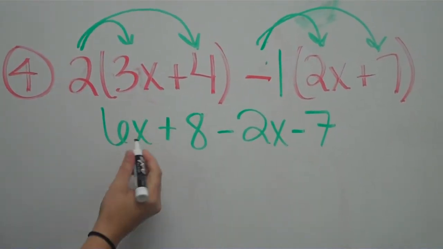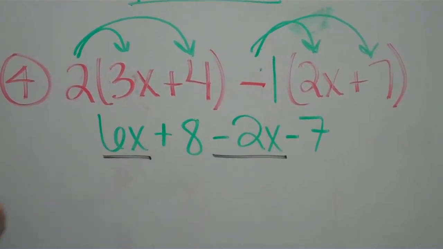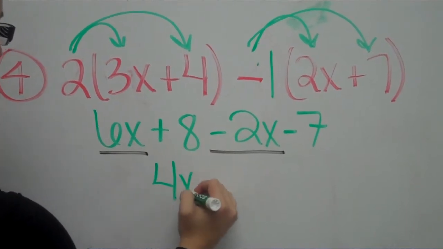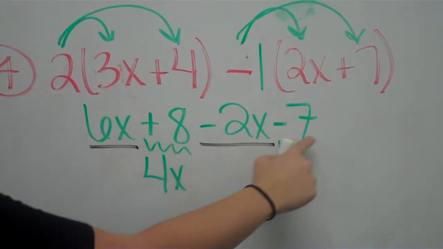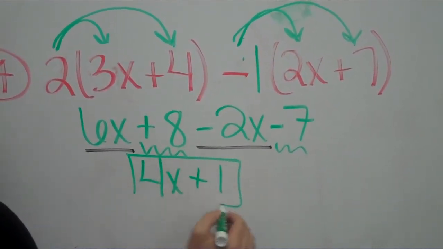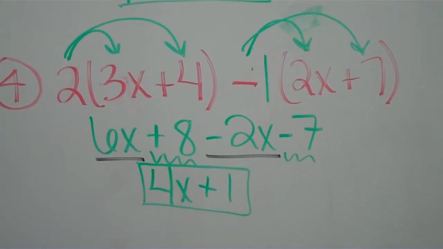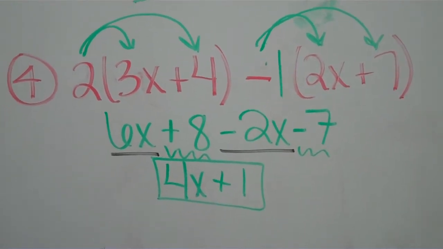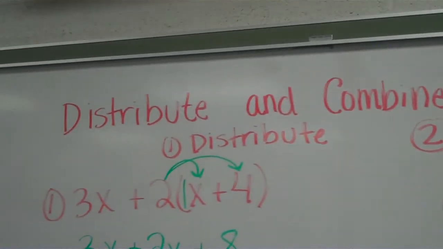Then all we do is we underline our like terms. This is 6 minus 2. Well, you're going to say 6 minus 2 is 4, so I have 4 x's. And then I have a positive 8 minus 7. So 8 minus 7 is a positive 1, so we put plus 1. Yet again, if you have any questions, stop the video, raise your hand, I'll answer them. When you go into Khan Academy, the module is called Distributing and Combining Like Terms, or with Combining Like Terms, something like that. And you're going to go ahead and do that module.